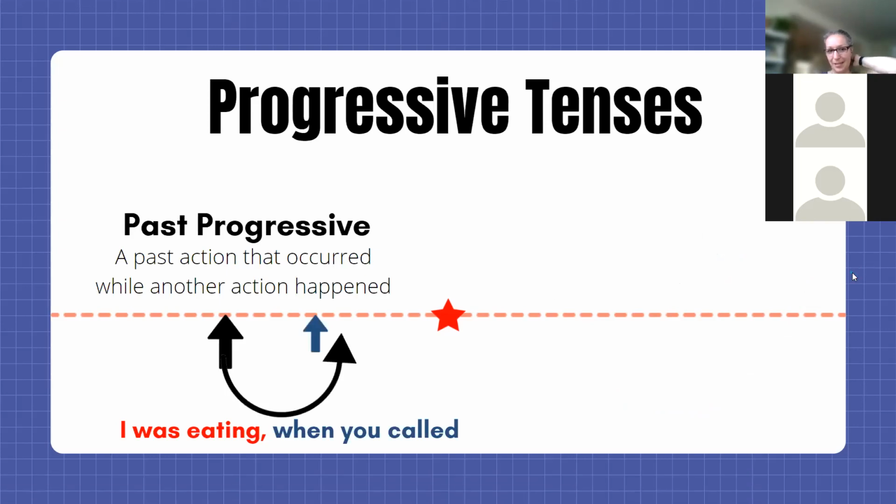Right, the progressive tenses. So this is when action continues. Our continuous, both terms used interchangeably. Past progressive is I was eating. It implies that this action was happening while another action happened. So I was eating when you called. It implies that I will continue eating after you called as well. After I talk to you, I will still be eating because I'm not finished yet. It's a progressive action. It will progress past whatever interrupted it or happened while it was happening.